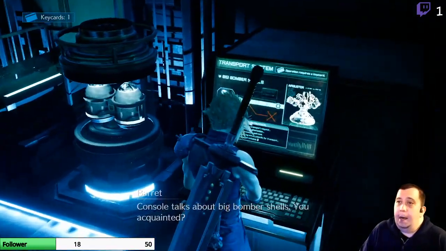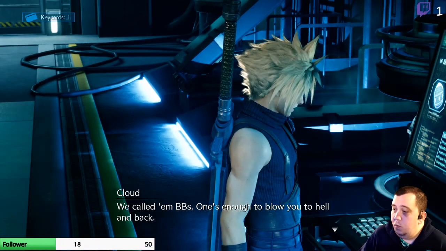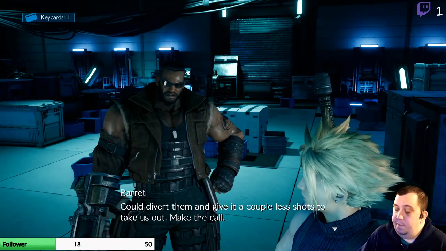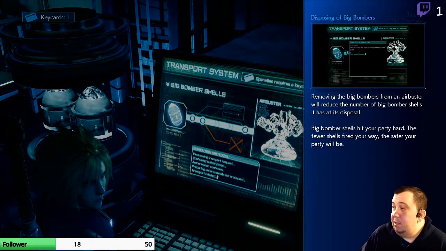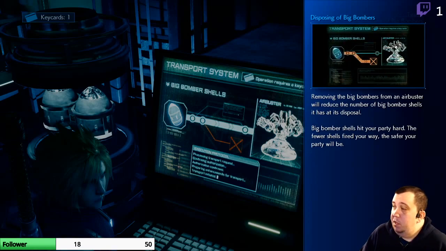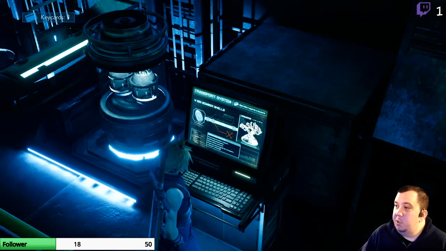The console talks about big bomber shells. You acquainted? We call them BBs. One's enough to blow you to hell and back. We could divert them and give it a couple less shots to take us out. Make the call. Let's see. Reduce the number of big bomber shells at its disposal. Fewer shells fired, the safer your party will be. Goodbye, big bomber shells.